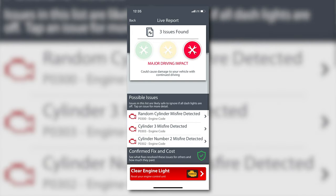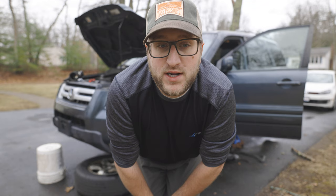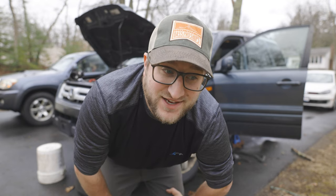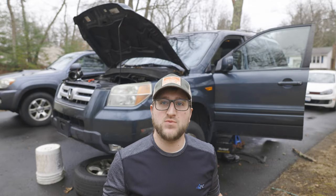So I scanned the check engine light and it looks like we're getting a misfire in cylinder two and three, which means it could be a variety of things. But since both of those cylinders are on bank one, my guess is that it's probably the busted catalytic converter causing those misfires. So I think the next step is to go to the junkyard and get some new cats, exhaust, and O2 sensors. Overall it's running way better and I'm going to keep going with this project. Once I do that, the four-wheel drive should have a fighting chance at working, and then we can start diagnosing some of the other issues with this heinous Honda.